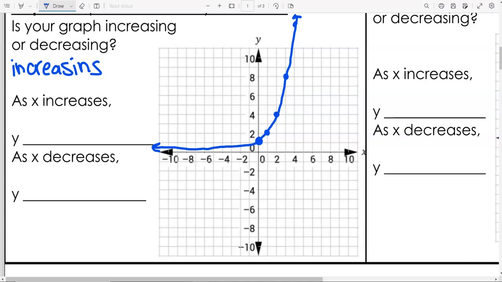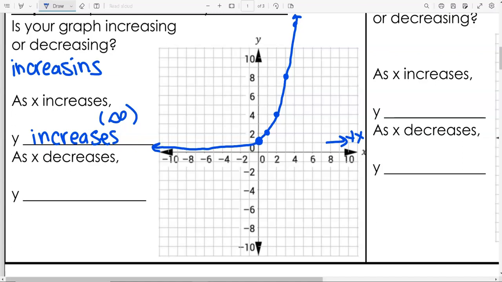All right. Remember end behavior? It's coming back. As x increases, so as my x's get bigger, that's going over here, right? These are my positive x's. What are my y's doing? They are going up. They are also increasing. As x increases, y increases. Or you could say, as in the past, we've said it's going towards infinity. Same thing.